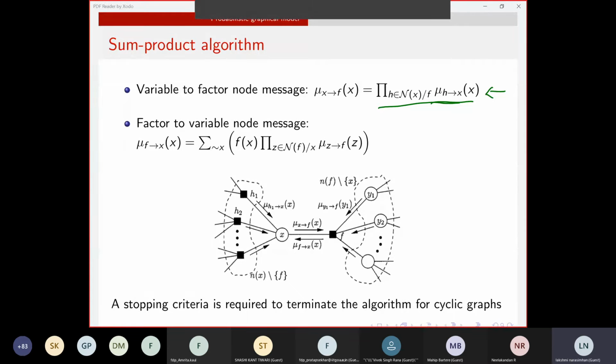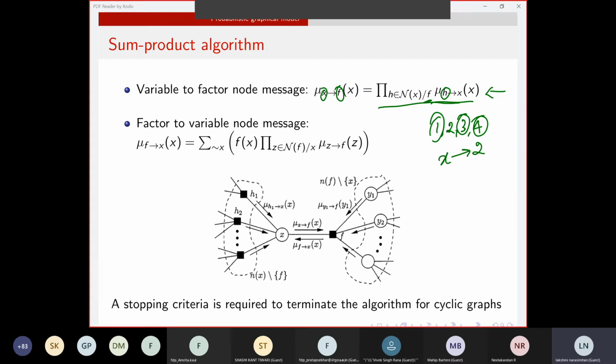That's all. So the xth variable node, when it sends a message to the fth factor node, simply multiplies all the information that it got from the other factor nodes, other than this f itself. So if we have factor nodes 1, 2, 3, and 4, and this particular variable node is sending a message to the second factor node, it will multiply all the messages it got from 1, 3, and 4, and then send that as the message to the second factor node. That is all, as simple as that. It simply computes a product.